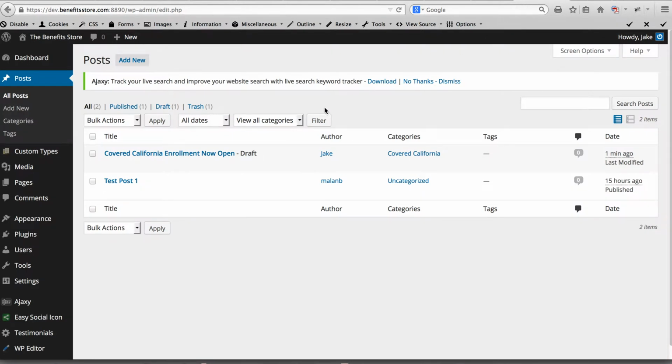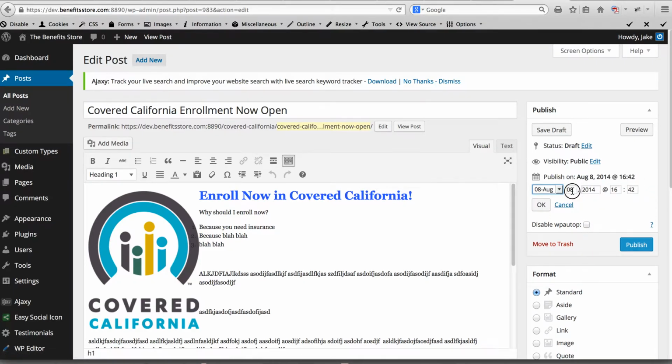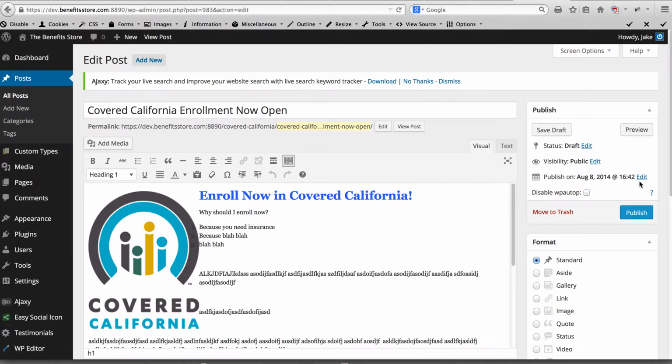So let's see here. What else about this? Let's go back to edit. Okay, yes. As Joanna was mentioning, you can write a few of these and then publish them at a future date. So under published on, you can edit, and you can just set the date and time to a future date. So you could have 4 or 5 in the queue set for every week. You can just write these as you get time, set the future publish date, click OK, and then you click publish, and it won't publish until that date and time that you have put in there. We'll go ahead and publish it.